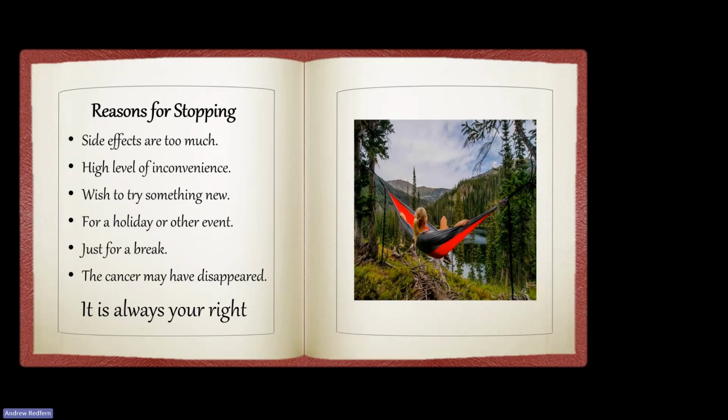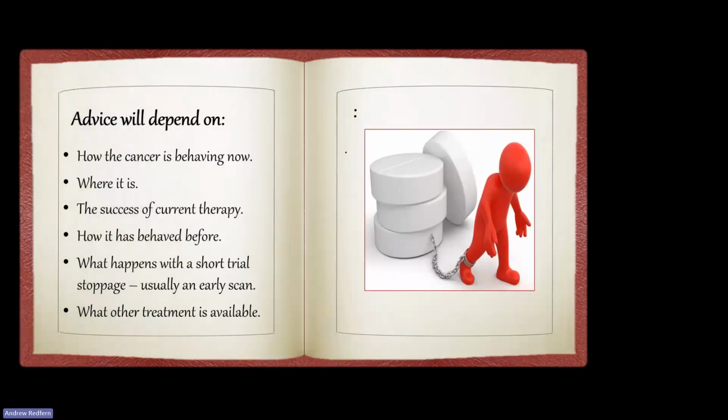And the cancer may have disappeared, and you're thinking, well, I'm on treatment, it's been a long time, can I have a break? And we certainly discuss that. People who are 10 years on Herceptin, for example, can they have a break? Probably they can, and we discuss what the evidence is. And it's always your right to stop treatment. And the advice you get, though, will depend on how the cancer is behaving. If the cancer's racing away and we're just starting a new treatment, or if it seems to have taken off at the end of that treatment and we're starting something new, we may say, well, let's wait a bit and get things back under control before we consider a break.